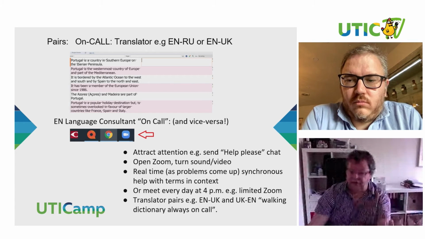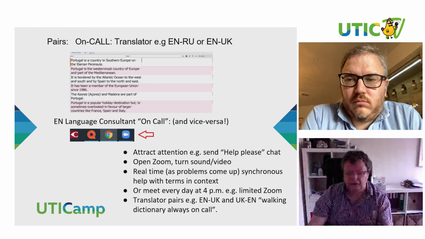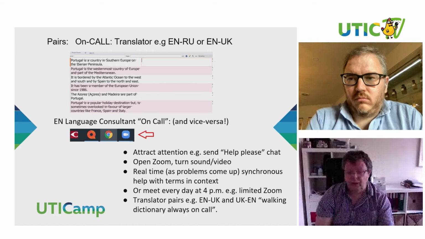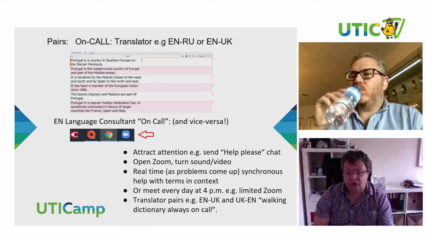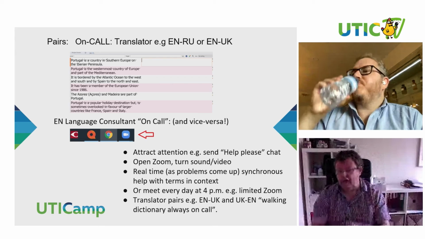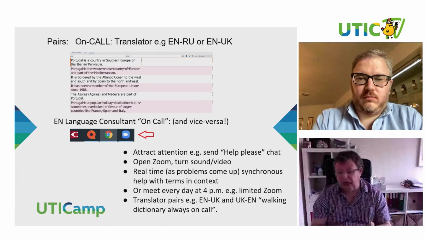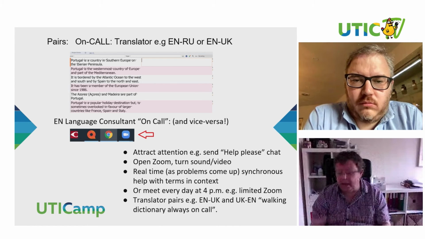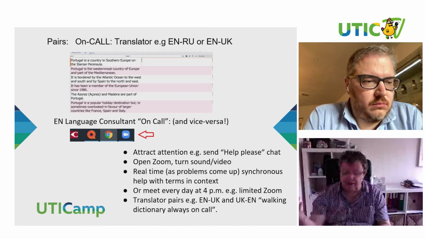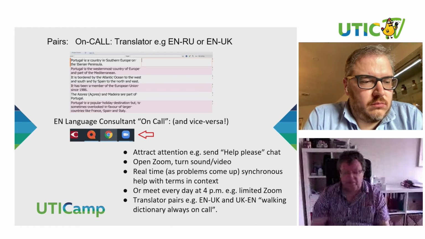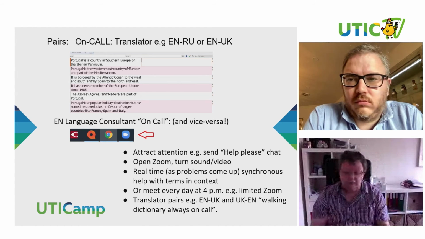What you do is you start an endless call and you turn the sound off, turn the video off, and you just have the Zoom meeting minimized in your taskbar. As problems occur, you just contact your colleague, however you have arranged. Maybe it would be social media, Messenger, WhatsApp, something else.